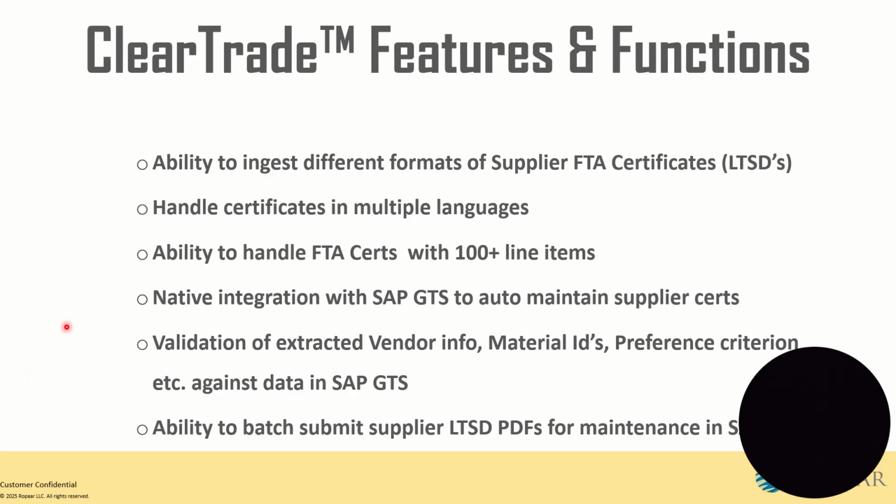The integration with your GTS system is native. It will auto-maintain the supplier certs. So the act of uploading the PDF and saving will basically create a record in GTS based on whatever data came on the PDF certificate. The certificate itself also will be recorded and attached to the record in your GTS, maintaining it as a system of record. So validation of data against data in GTS and the ability to batch submit supplier LTSDs as well is also part of the feature set.